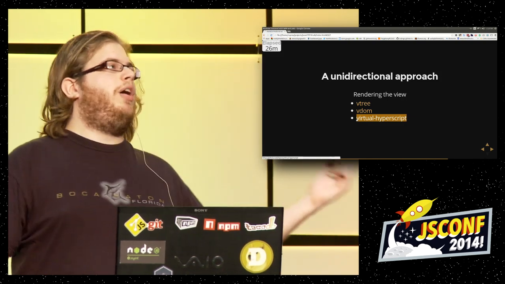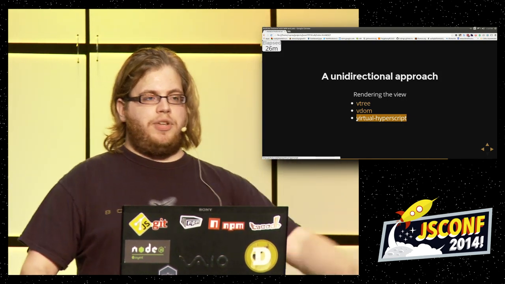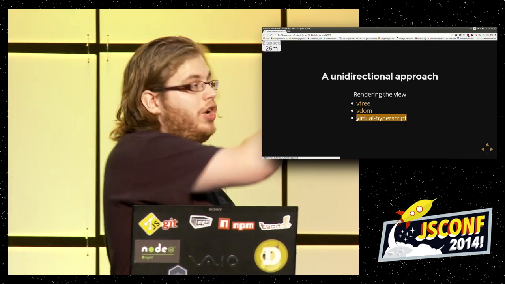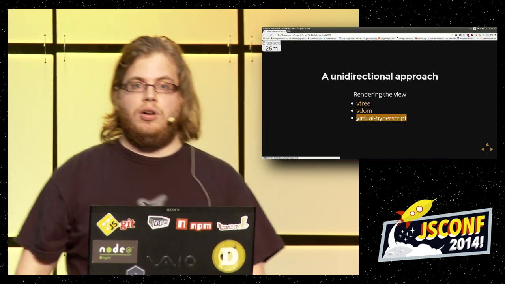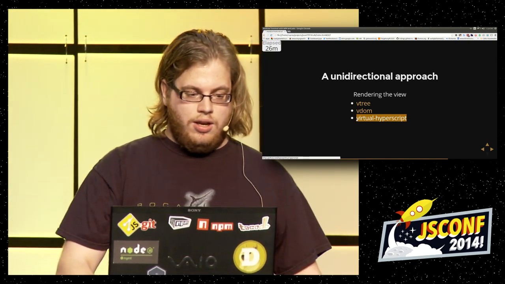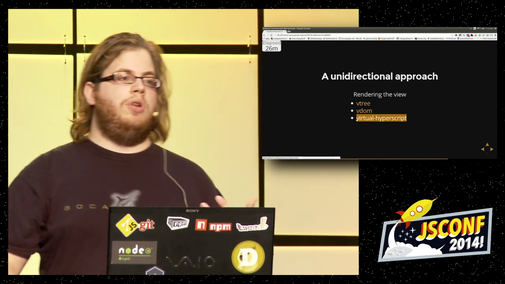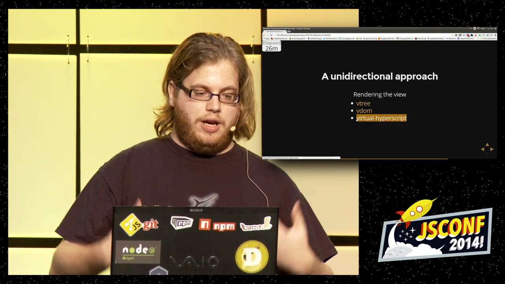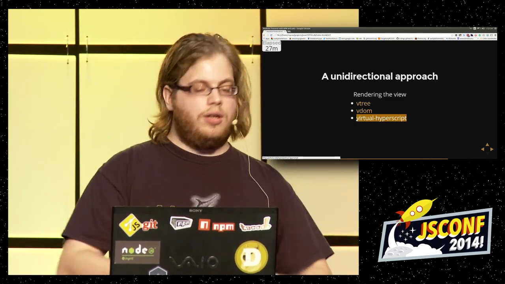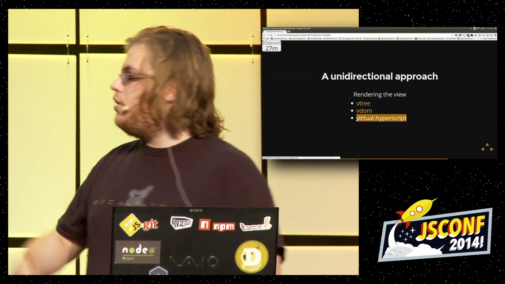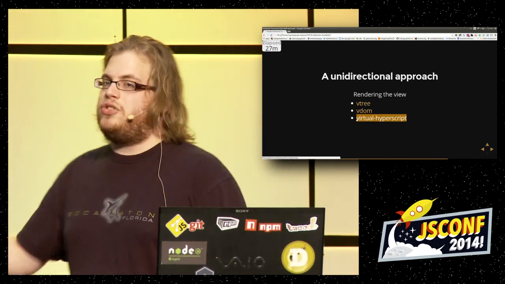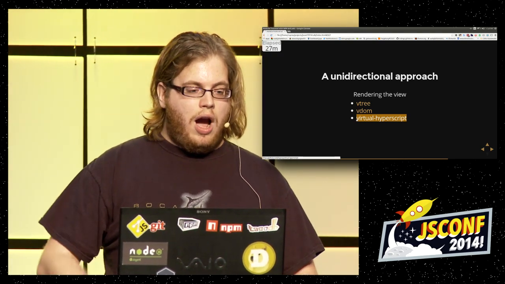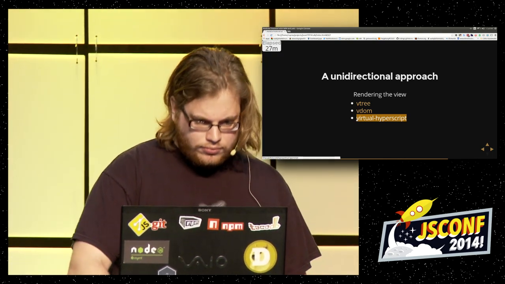Now, the interesting part here is these pieces come together to build a unidirectional style application. But every single one of these pieces is an implementation detail. None of them are actually important to be able to build the application with the philosophy you want, with the architecture you want. Which means if you don't agree about the implementation details, that's okay. We can still agree about the architecture. We can still agree about how you build applications.